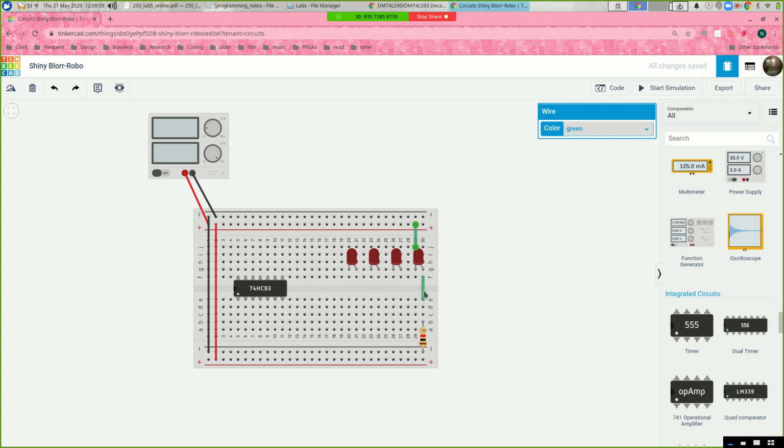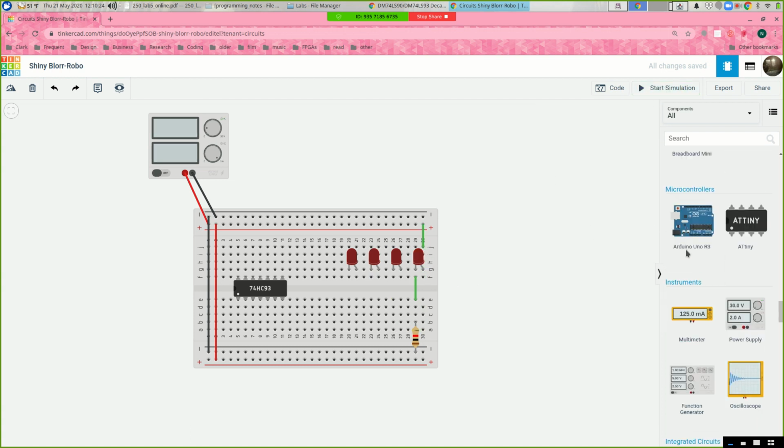So let me do this. All right, run that, our LED's on. So the straight wire is ground and the one that's bent goes to power.